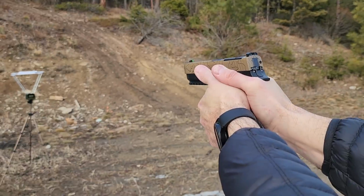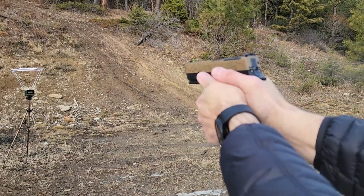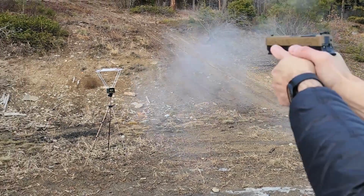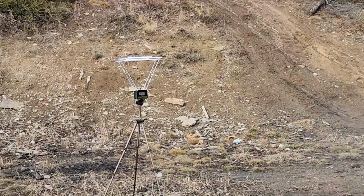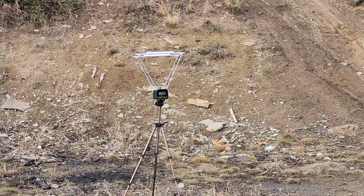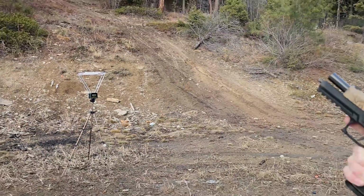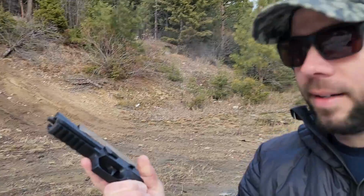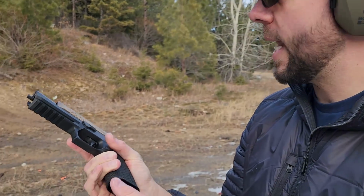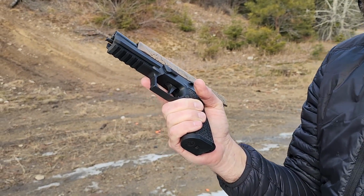All right, first shot. 1159 feet per second. 1150 feet per second. 1150 again, and 1150 again. So very consistent pattern. So we're right around 1,150 feet per second with that 220 grain Hardcast. So really interesting to see what the Comp's going to do next.